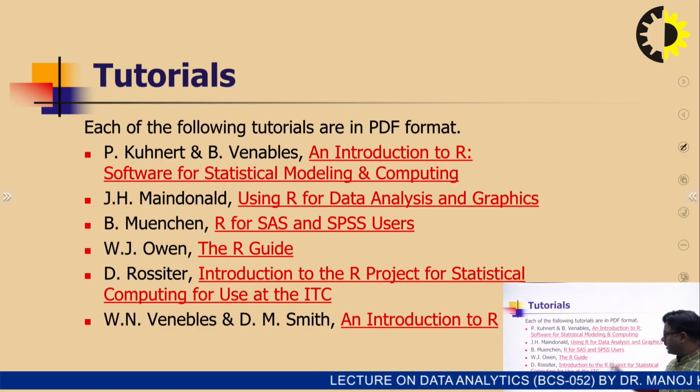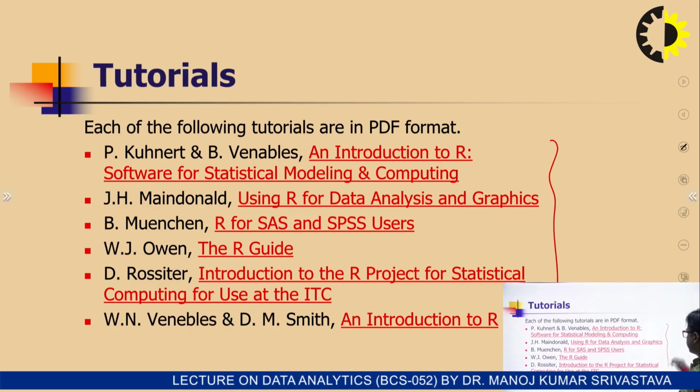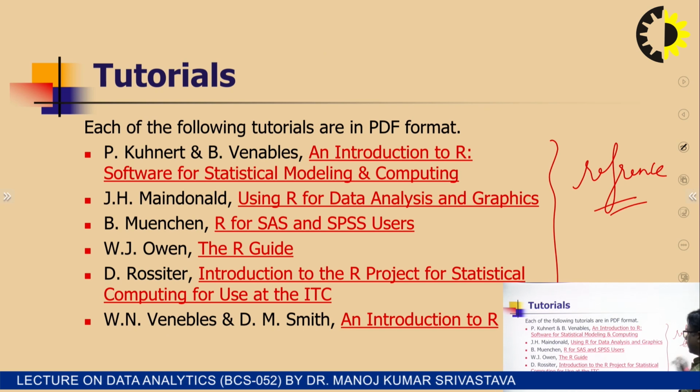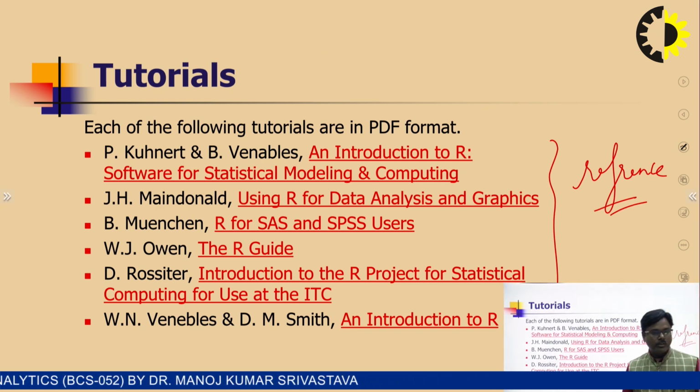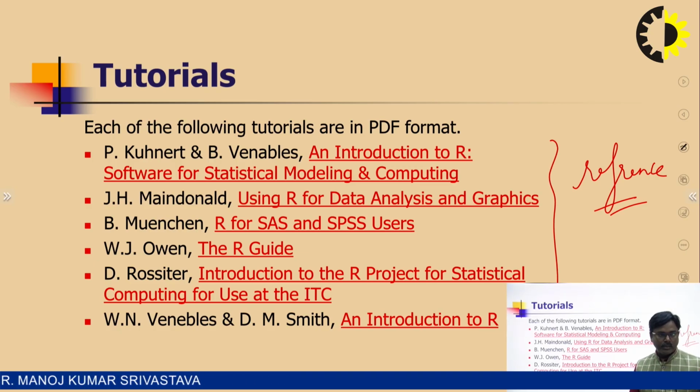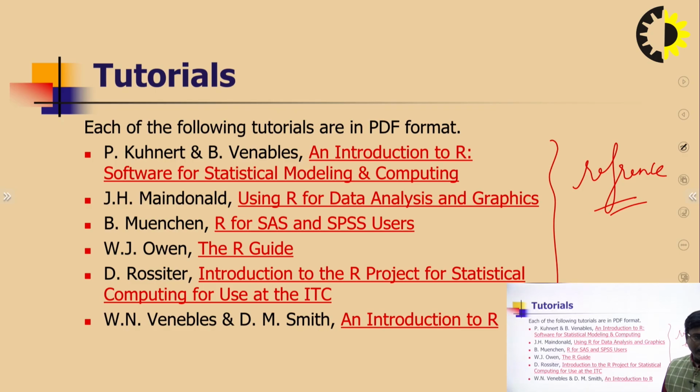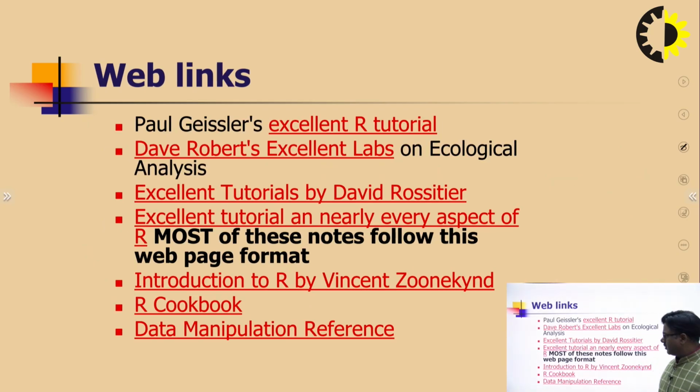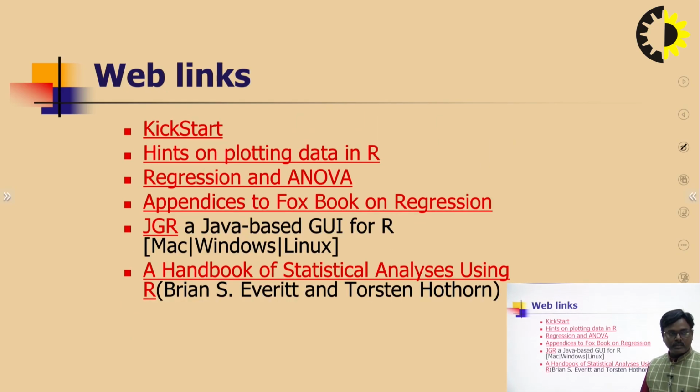These are tutorials by different authors. They can be utilized for reference purposes, because one material alone is not enough for any topic we are studying in programming. That's why there are so many authors who have written their activities and programs in books and PDF files. They can be easily referred to and are helpful to learn R programming. There are also web links, meaning we can get R programming data online. Data here refers to the R programming activities that have to be done in this programming language. These are the links that can be utilized.